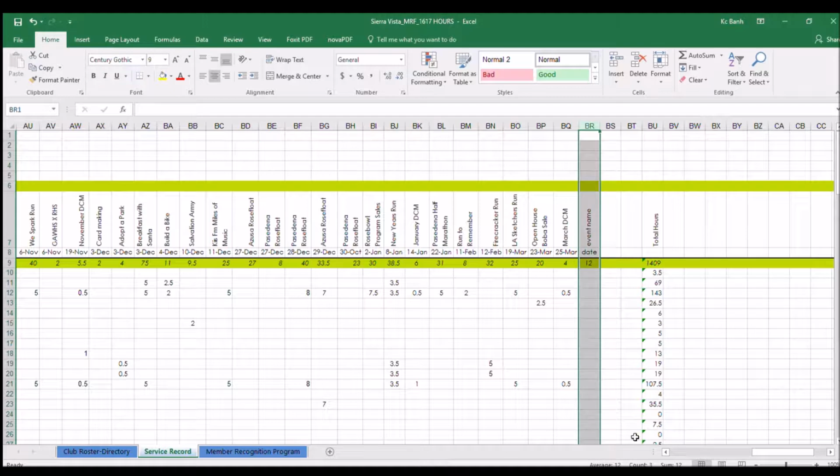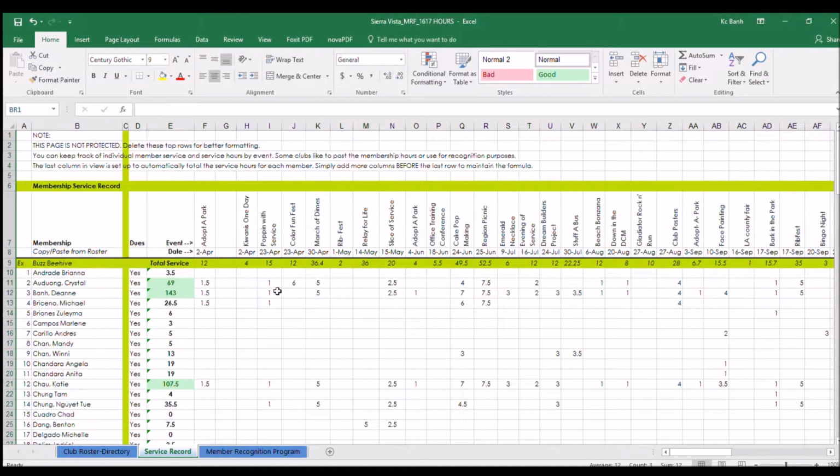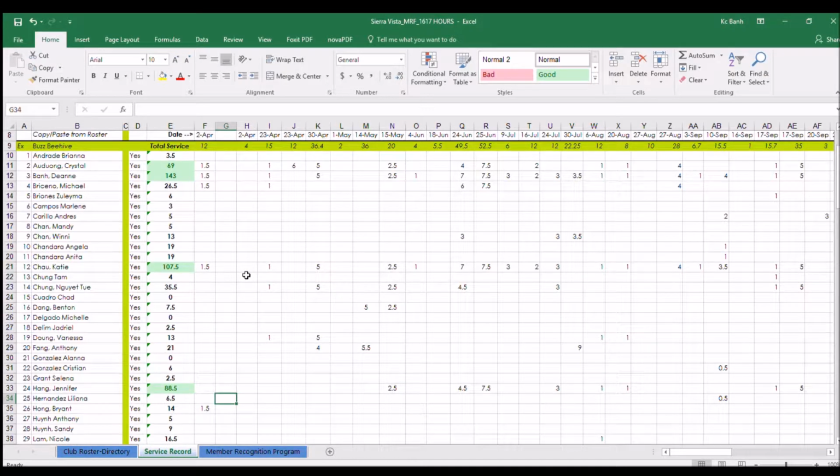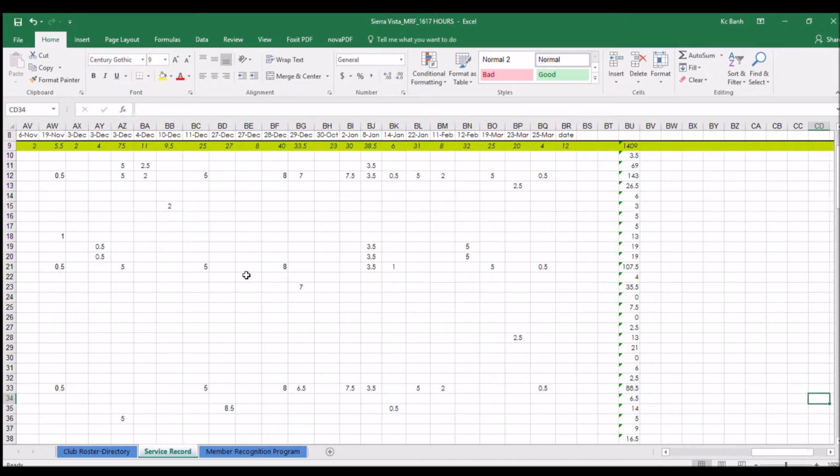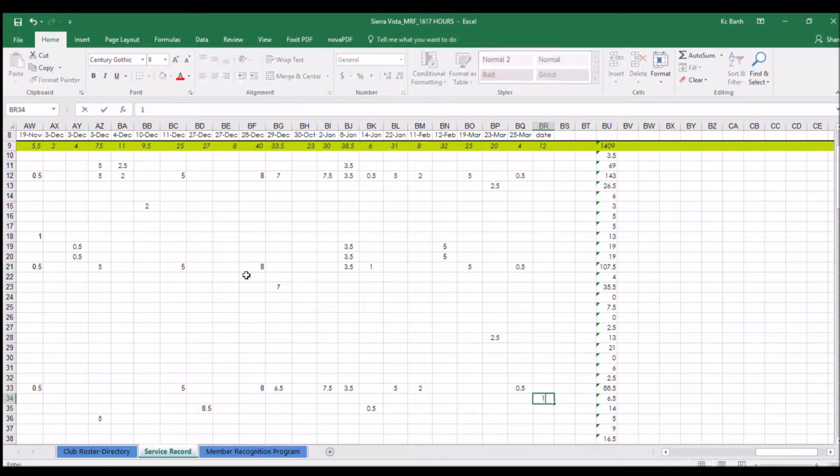I found this way more efficient than going all the way down, looking for the name, going all the way right to whatever event it was in.